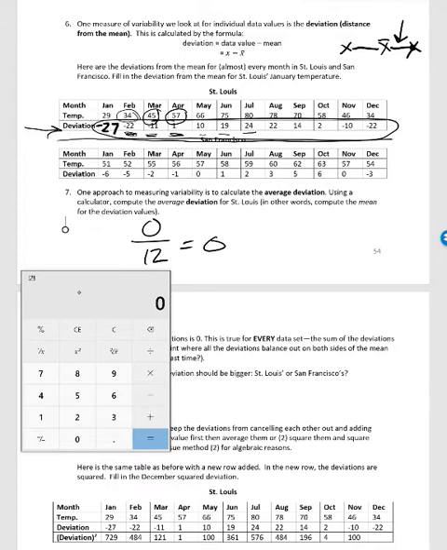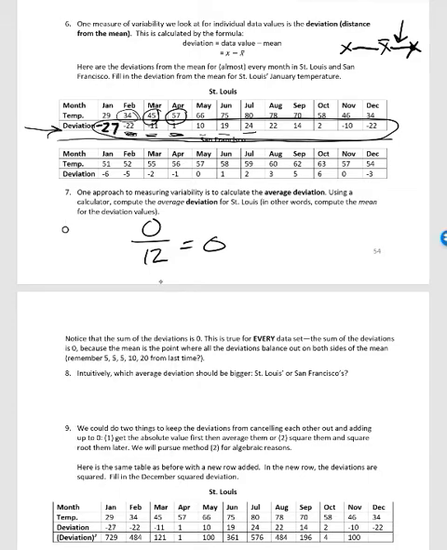You may have done this a couple times because 0 seems like a weird answer, right? We can see that there's variation here. There's not 0 variation, so it can't be the right answer, right? It actually is the right answer. The answer is 0. So let me get rid of that.